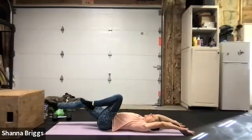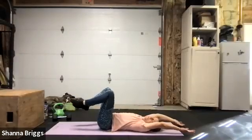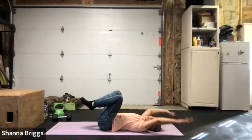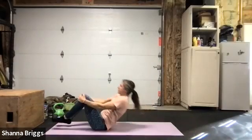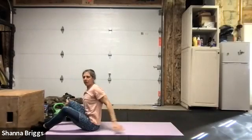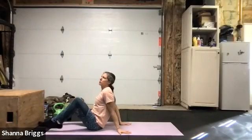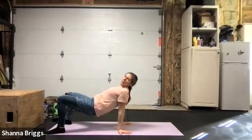That neck is getting tired, rest it down, 5 seconds left. And rest, beautiful. Final option of the bridge or the tabletop. And we'll finish with a couple cool down stretches. 2, 1, here we go.